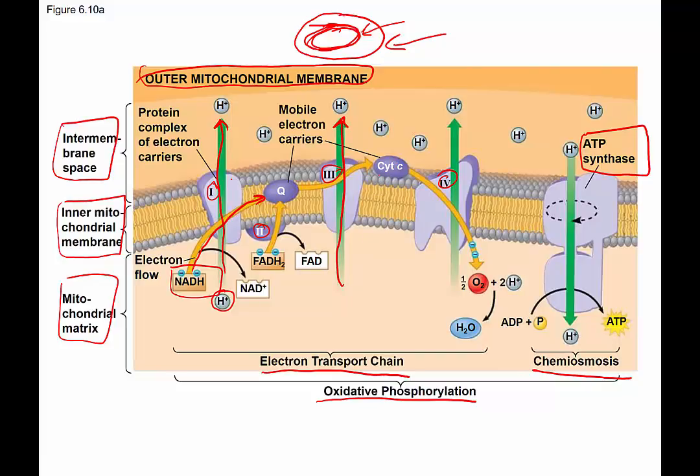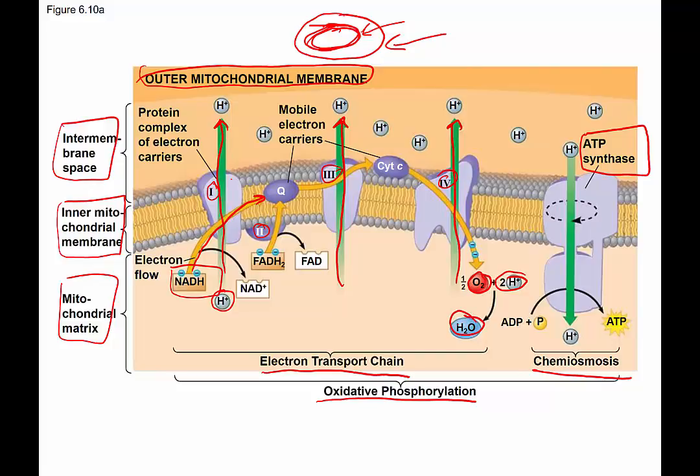Cytochrome C, or CYTC, is another electron carrier. It brings electrons from complex 3 to complex 4. On complex 4, we have more protons pumped across the membrane into the intermembrane space. And finally, those electrons are donated to this oxygen atom right there. So this oxygen is sometimes known as the terminal electron acceptor, since it accepts the electrons at the end of the electron transport chain. That oxygen, once it picks up those electrons, then reacts with some hydrogen to become water.